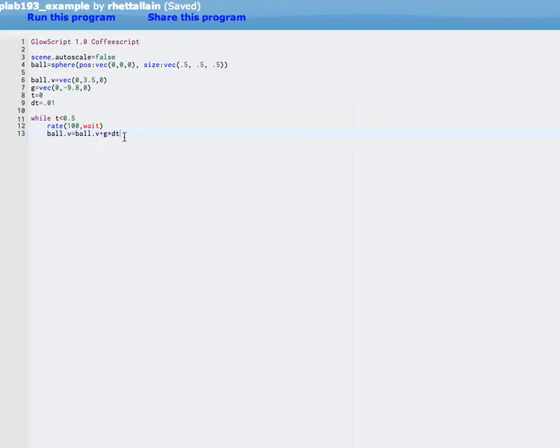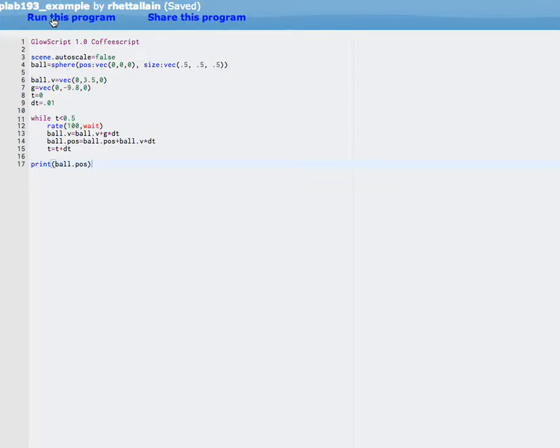of the ball. I also need to find the new position of the ball. So this says the new position of the ball is the old position plus the velocity times dt. Finally, I need to update time. And that's it. Okay. Now, just for fun, let's print the ball's position at the end. So if I undo, anything indented is in this loop, anything undented is out of the loop.